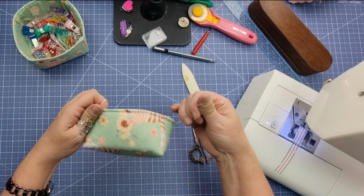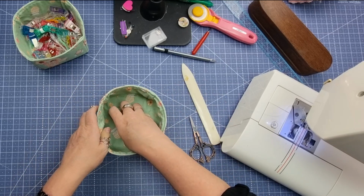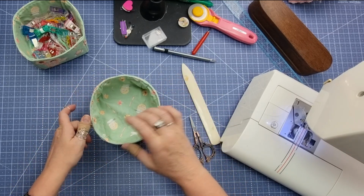We have now top stitched all the way around. Our opening is closed. Now all there's left to do is give it a really good press, and then you're ready to use your little basket.